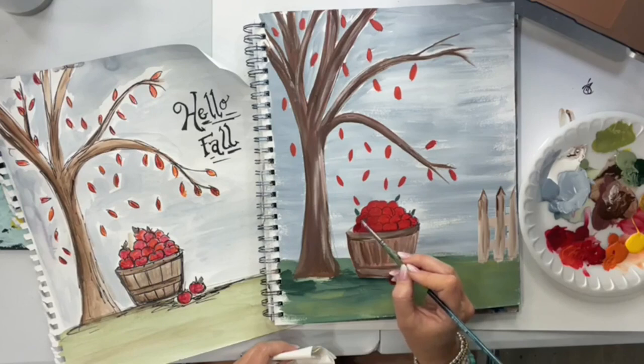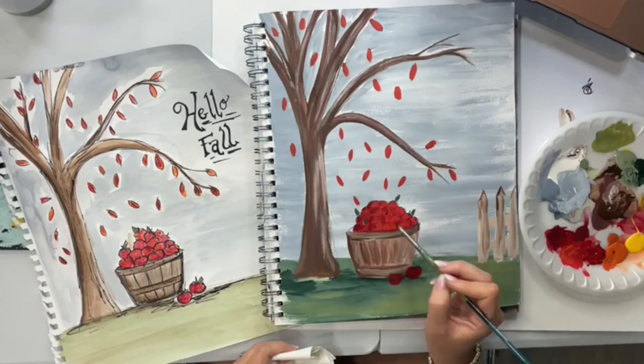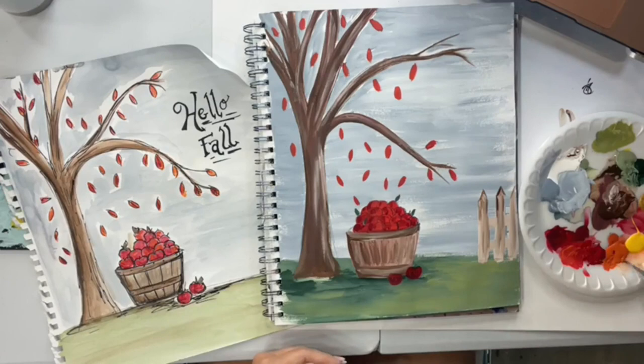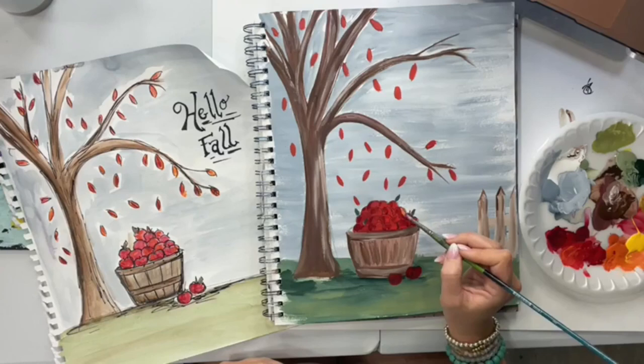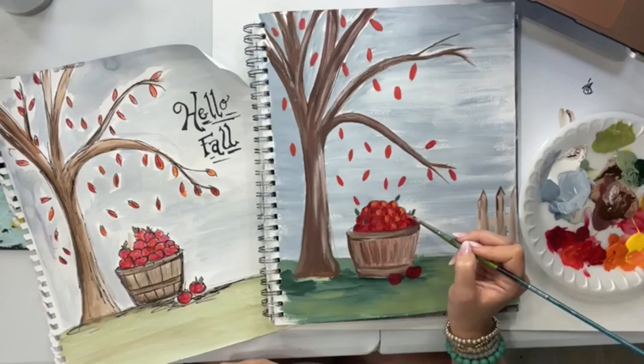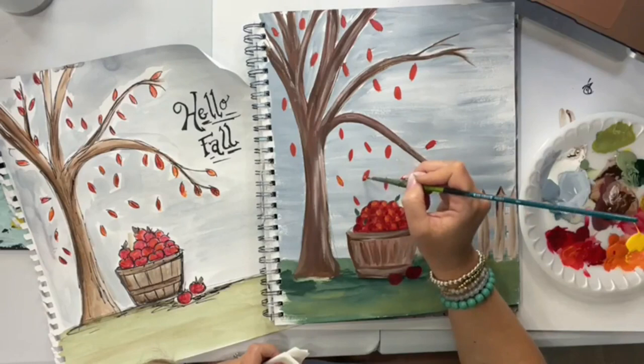We can create a little bit of shading in here. And then I'm going to go with a little yellowy orange. I didn't rinse my brush. We're going to kind of use this as our highlight side, just to add a little bit of contrast in there. Maybe some yellow and orange in some of our leaves.